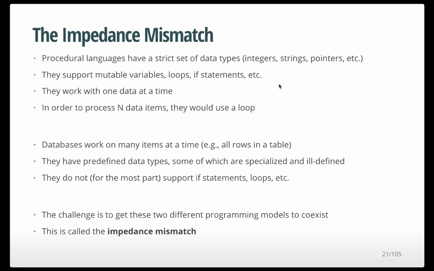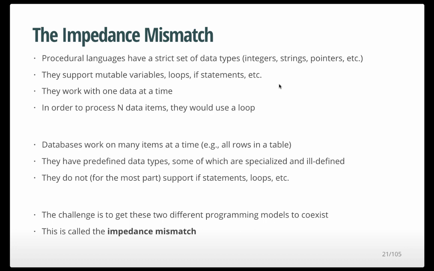Now, the other thing, of course, is they have their own query language, like SQL. And for the most part, and we'll talk about exceptions later, that means just queries, select from where, not things like if statements and loops and all those things. So you're programming in two different languages, and the languages take a very different view of how to program. And so that's the impedance mismatch. How do we get these two things to talk to each other?